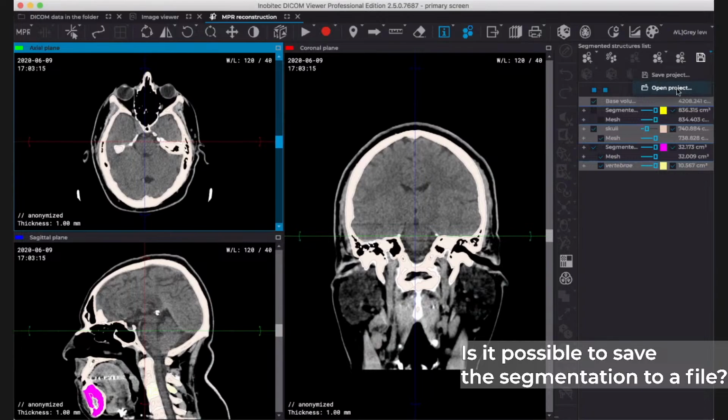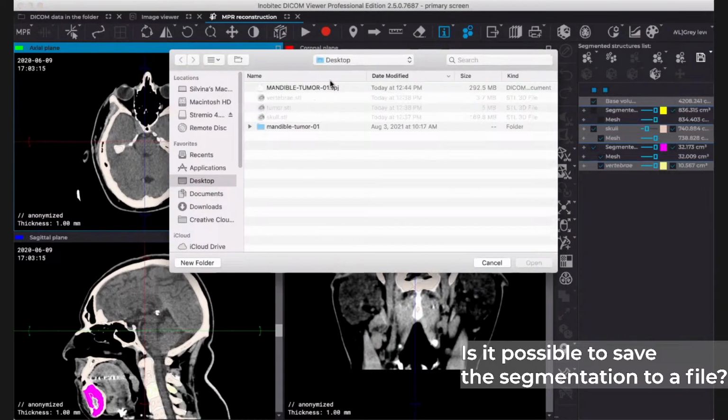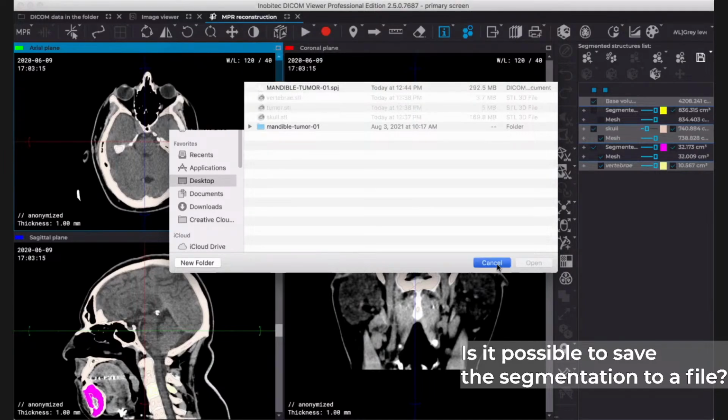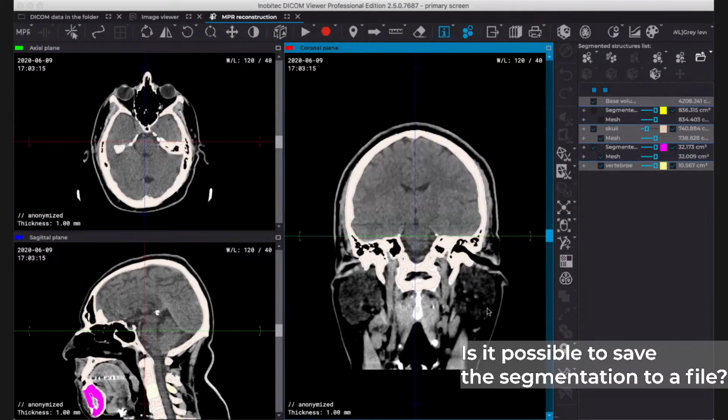But if you go to Open Project here, you will see that I have my SPJ file available. If you double click there, you see it's a very big file. So you have your images, and also your segmented structures as meshes. It's very easy and very safe to have it, because you never know what can happen.